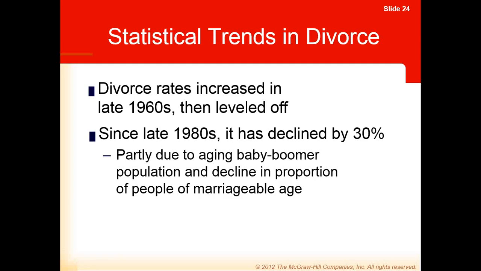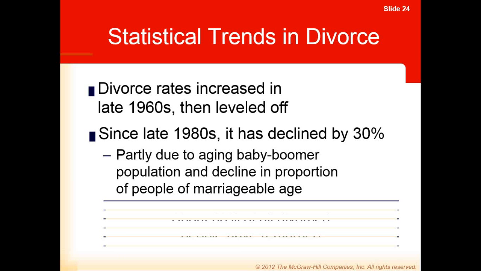Some of the things that also contribute to this decline, beyond just people not getting divorced as much, are people waiting until later periods of life to get married. I waited until I was in my 40s to get married for the first time. And if you do get married later in life, you select mates on different bases. So you may select somebody who's more compatible. But part of the reason, of course, is the aging baby boomer population, which is the big generation in the United States of America, but there's a decline in the proportion of people of marriageable age. It just means there are fewer people from subsequent generations.